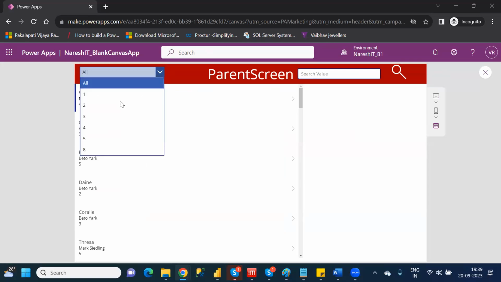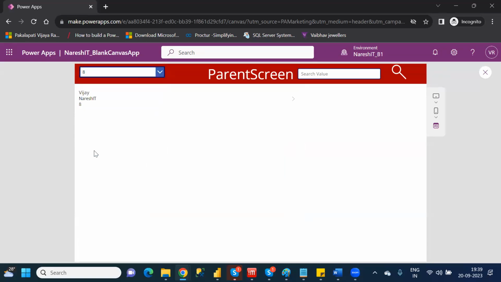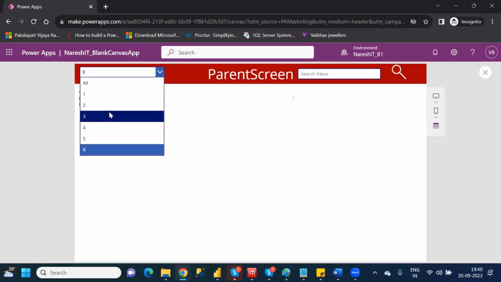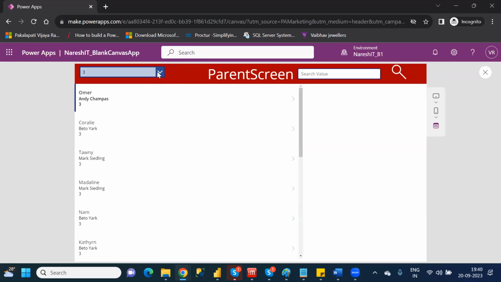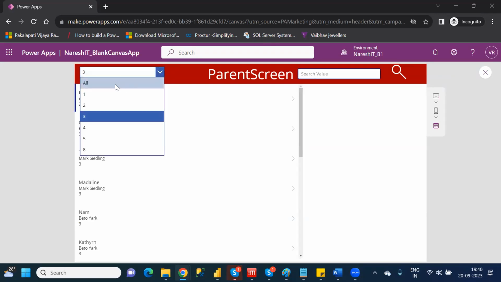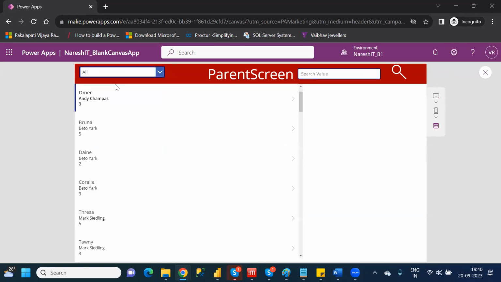Suppose, for example, I'm selecting 8, see, 8 records it will display. If I'm selecting 2 or 3, the related VIP level records will be displayed. If I'm selecting all, see here. Not only this one, you can pass the column values also.